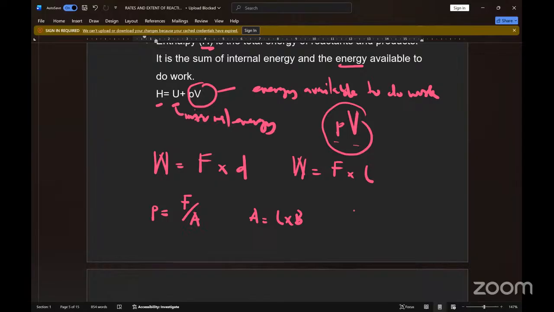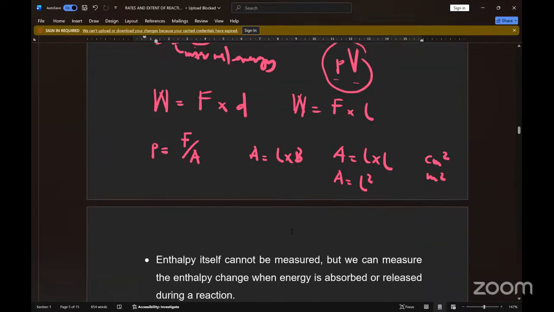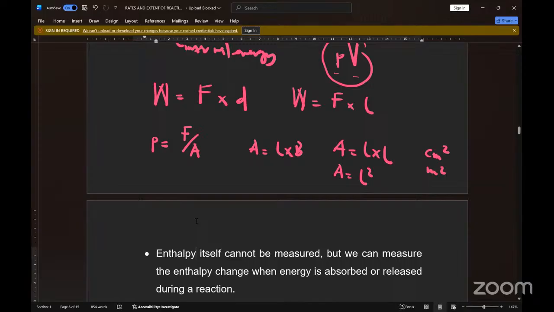And instead of using so many symbols, because breadth is also a kind of distance, we can just say it's length. So area is actually length times length. That's why when you calculate area, you use centimeter squared, meter squared, something squared. So we can say the area is L squared, length times length. That is area, okay? So now we are going to look at volume here.